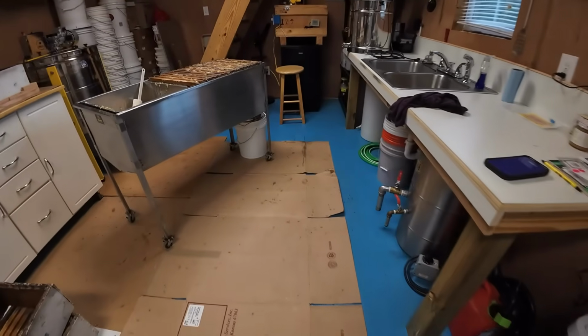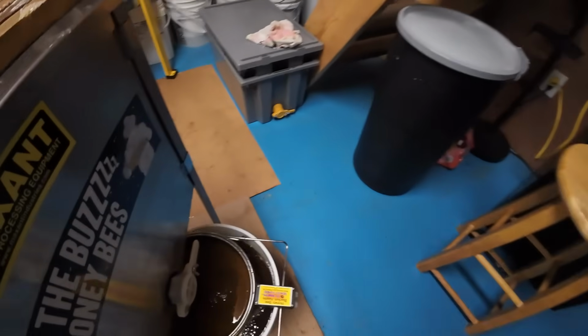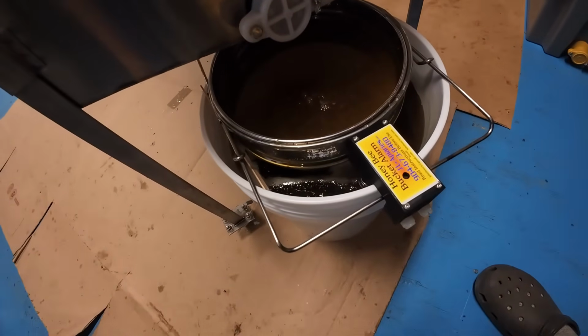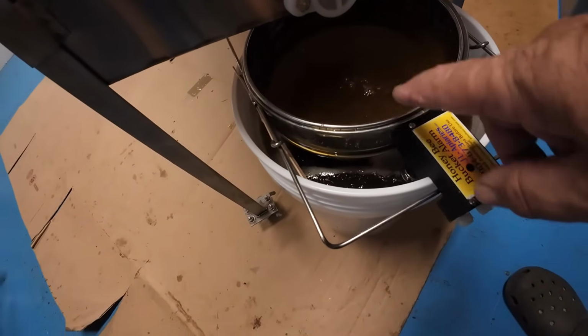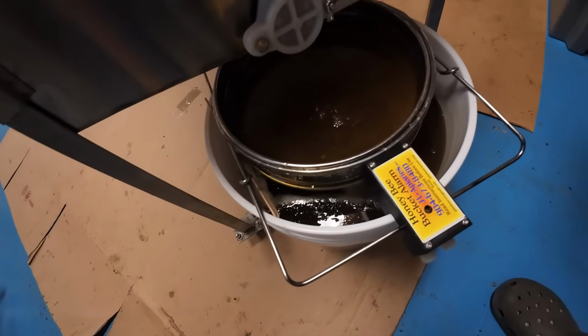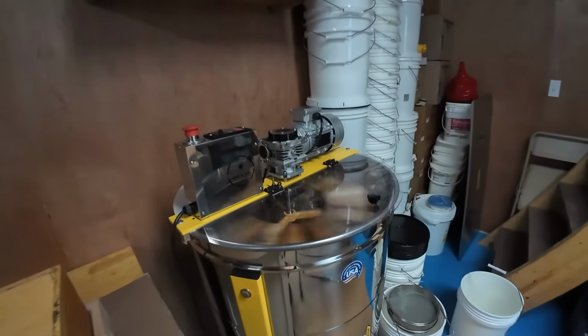Well, here you go, folks. So this goes off, I ran over. Valve is shut. Bucket is right up to the strainer, which is perfect. Now I can pull it out and switch it to another bucket. Oh yeah, and by the way, this is wide open.